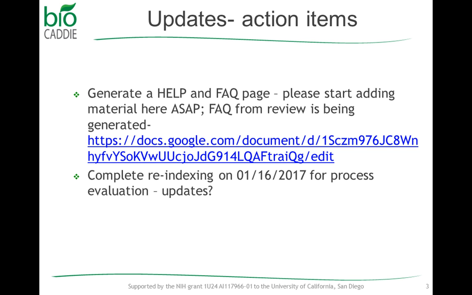The other action item was the complete reindexing for a process evaluation that was supposed to start on the 16th. I realized that the 16th was yesterday and was probably a day off. So maybe to be started today. Jeff? Yeah, we're gearing up to start that probably later today. Okay, and we'll keep track of progress so that we get an idea of how quickly things are going.